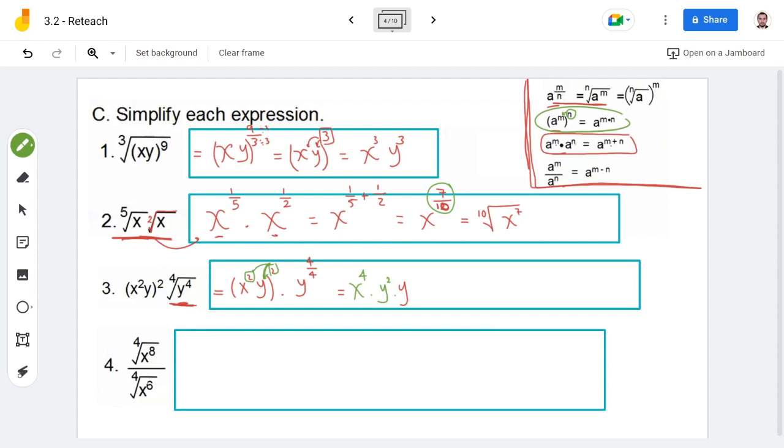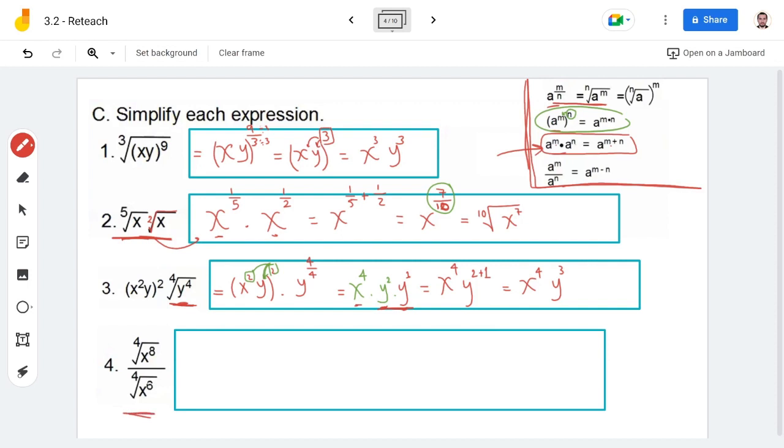Now look at the question. We can still simplify because we have the same base. The base y here, we have y here and we have y squared here, because of the power. So now I can add these two because this one is 1, right? Therefore, don't forget, let me write x to the power of 4, y squared can be written as y to the power of 2 plus 1, because of this rule here. So now the answer is x to the power of 4, y to the power of 3. Clear? Easy.